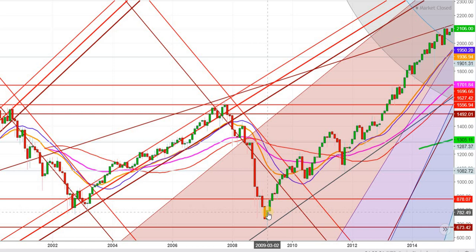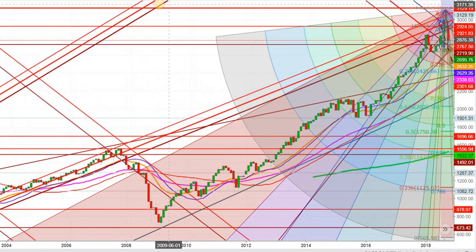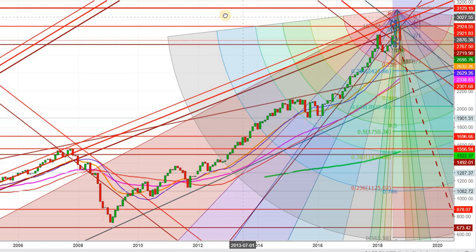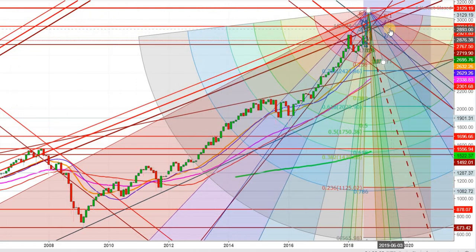Friends, this is a monthly chart of S&P 500 futures which I presented in my last few analyses to explain the upcoming levels of market crash and where the S&P 500 futures will face resistance, and what will be the levels of other indices and the reasons behind the upcoming market crash.